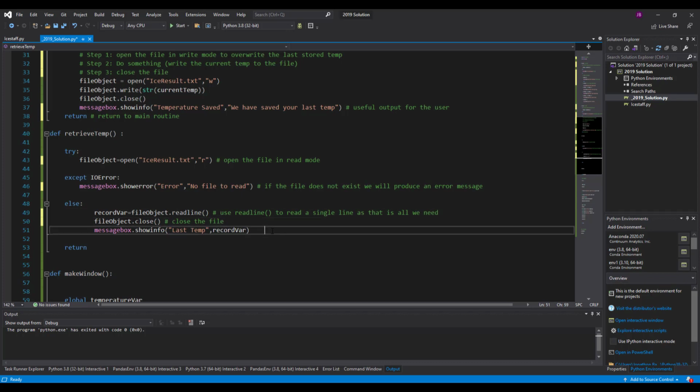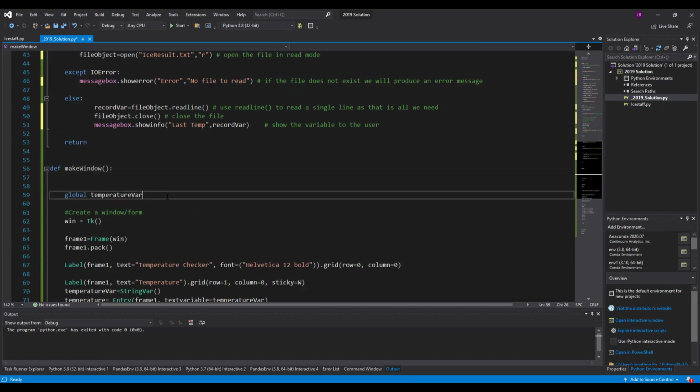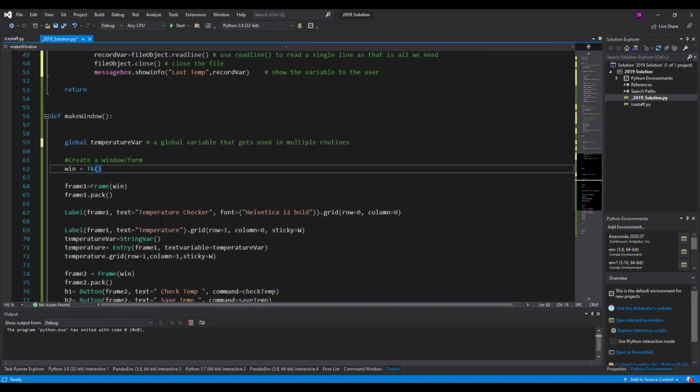We close the file, and then we output or show it over to the user. And now we go down here. This is a global variable. Gets used in multiple routines.